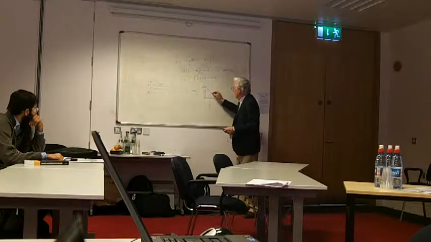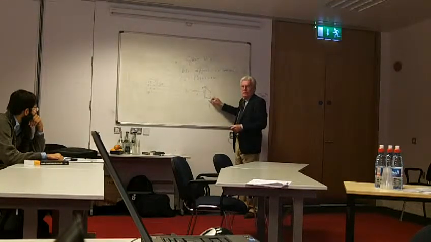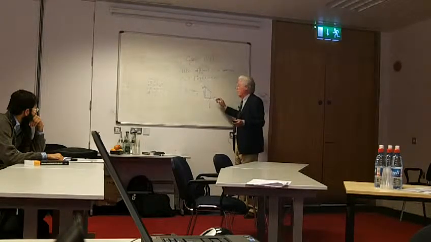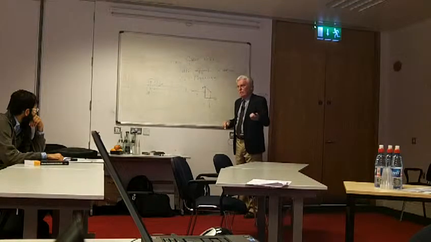There would be some exponential penetration into the vacuum, but this would give a total reflection here, and all the light would come out. So this we call total internal reflection. For X-rays, because the refractive index is a little bit less than unity rather than a little bit more than unity, you get total external reflection.